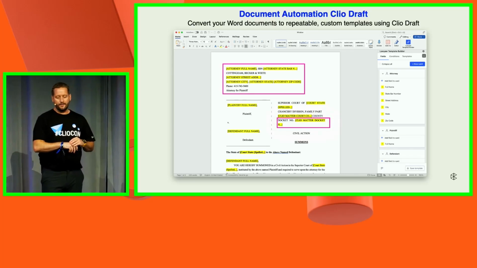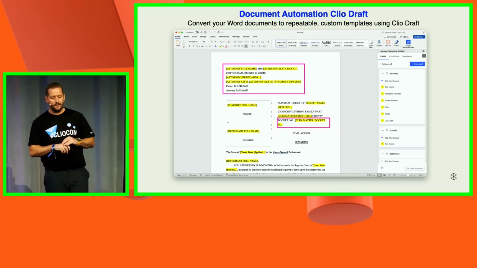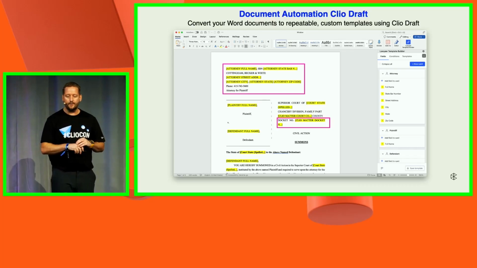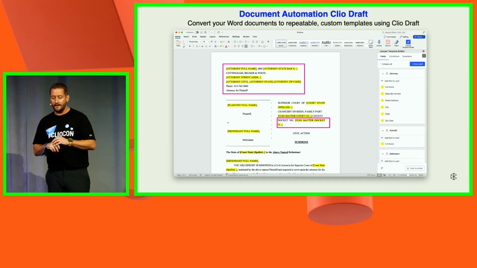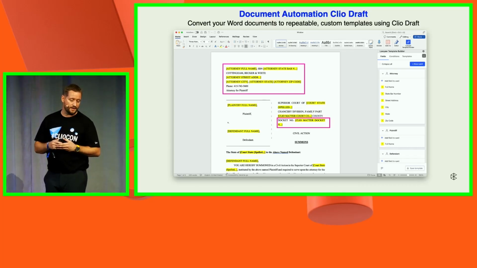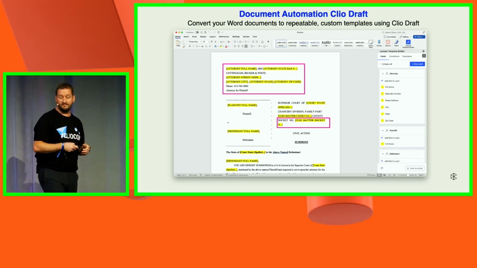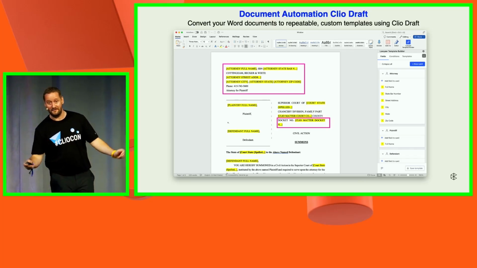We're still on the automation thread. As you can see here is also a Word document. You can certainly utilize those merge fields. And again, you have the ability to pull in data points from Clio Manage, such as docket numbers, names, and addresses. And I think it's really cool. I don't know if you feel the same way, right?